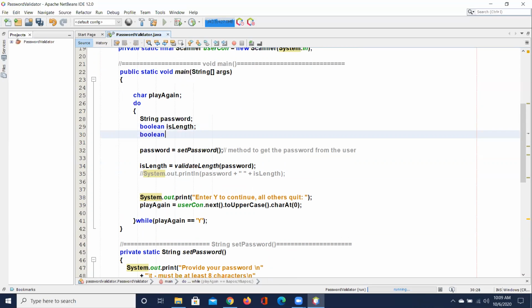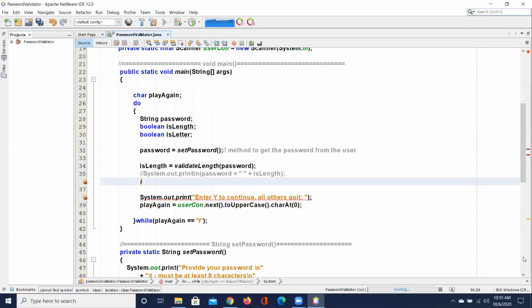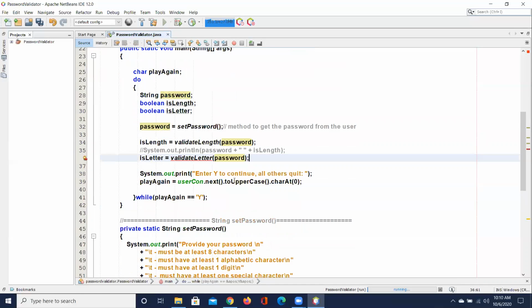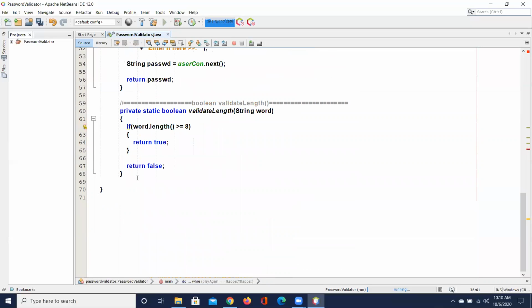So we're going to say Boolean is letter equal to validate letter. And then password, we have to pass that down there again. So now we created a new method that we need down here.